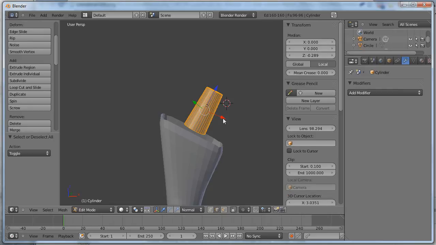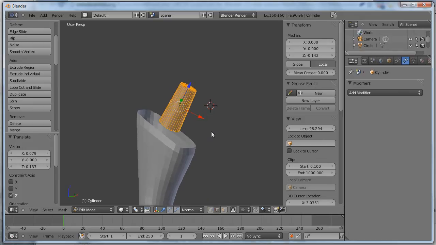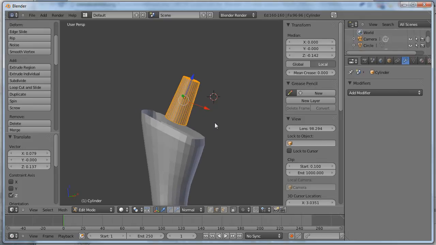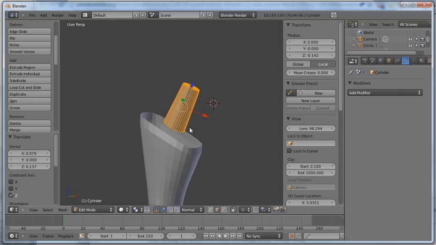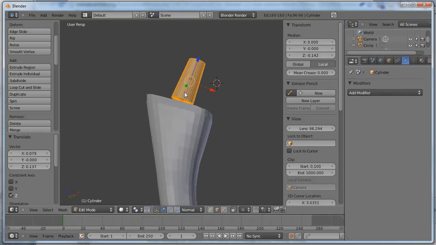I'm going to hit the A button again, and then I'm going to drag it up a little bit. What we want to do is connect this surface with this surface so that it's one uniform surface. In order to do that, we hit the A button. But first we have to join these two objects together as if they're one object. And we also need to remove these faces of the object because we don't want to have a solid face inside the object.